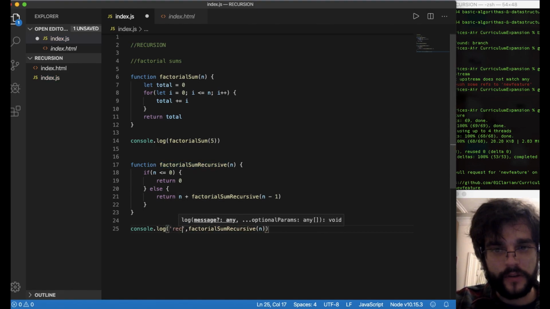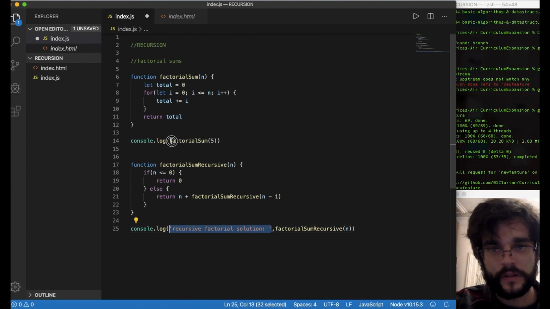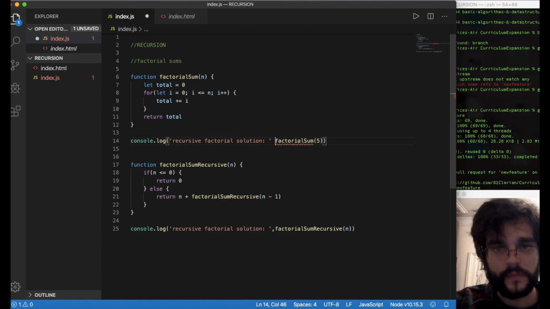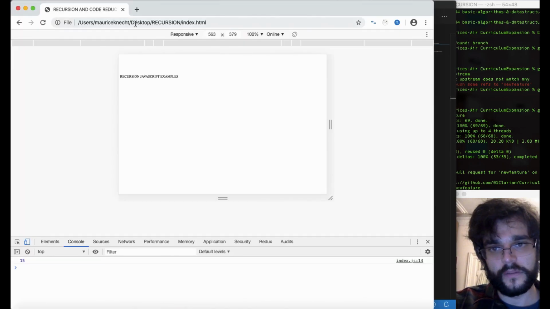And we can just say recursive factorial solution, and we can also go here and say, just take a comma, and then over here we can just say our iterative factorial solution. So why don't we save this and just take a look at what's happening here.